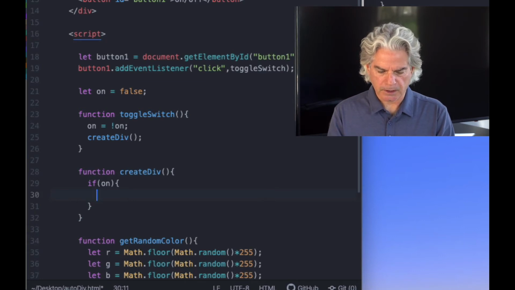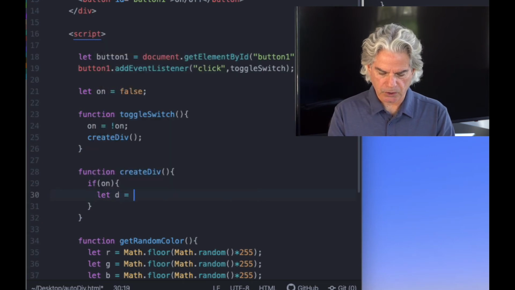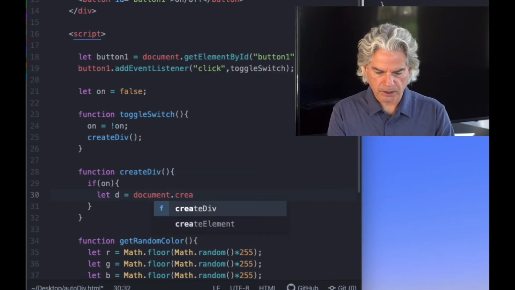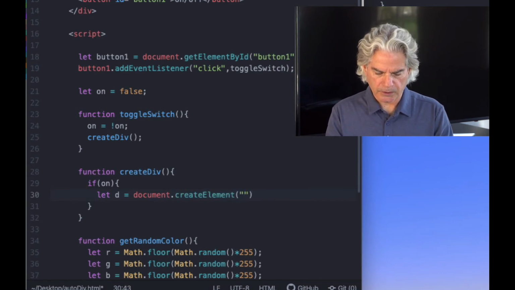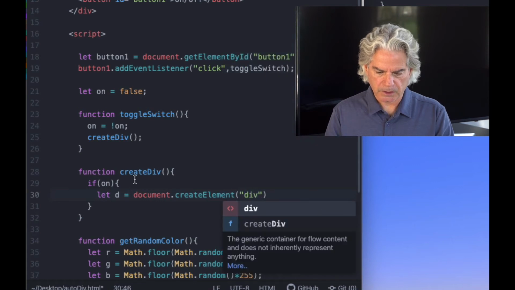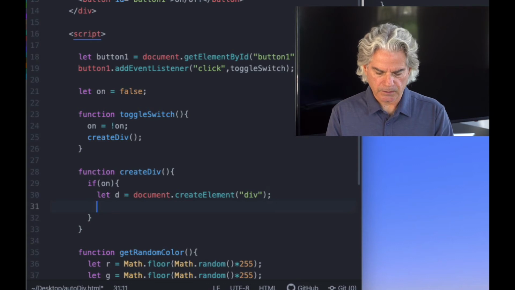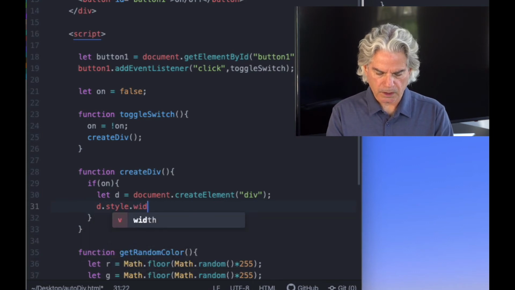All right, so the next line is we're going to create a variable called d, just because I like it nice and short. And that's going to equal document.createElement. What kind of element are we creating? We're creating a div element. All right. And we need to give it some style. So d.style.width.